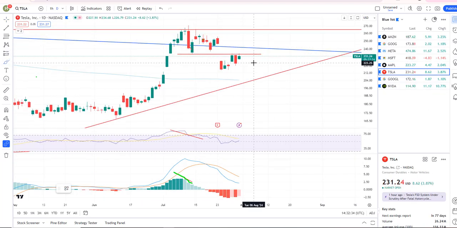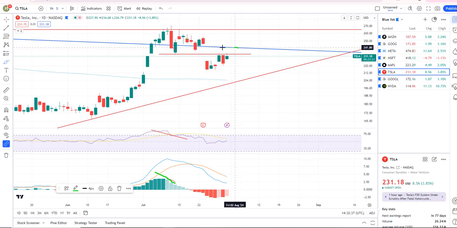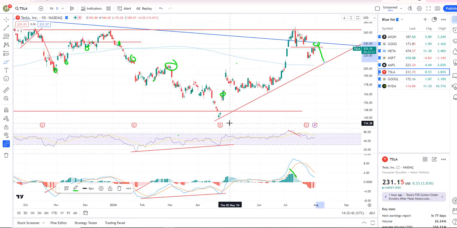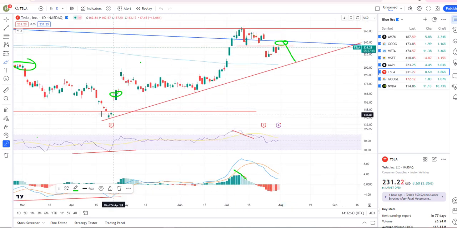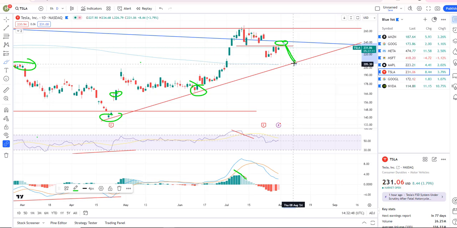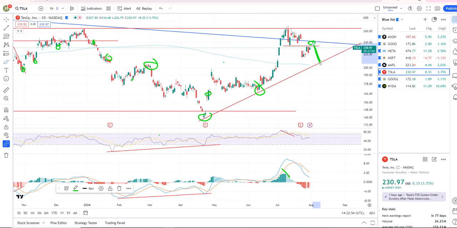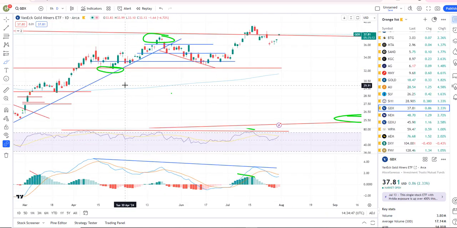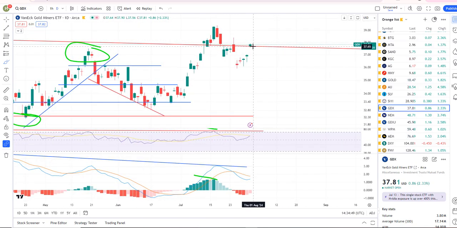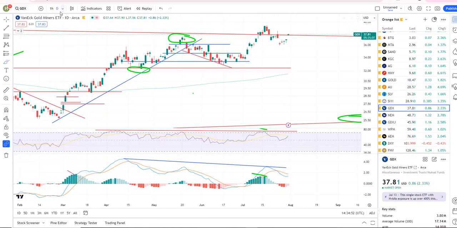And Tesla, although I don't think it's that consequential, maybe just a little push right up into this 241.80 before pushing back down. There's a potential trend line, because I only have 1 data point and 2 data points, so I think it's going to push down to this 200-day and hit this and maybe make a trend line and then continue lower, most likely. Gold miners, they're rallying today back to resistance.